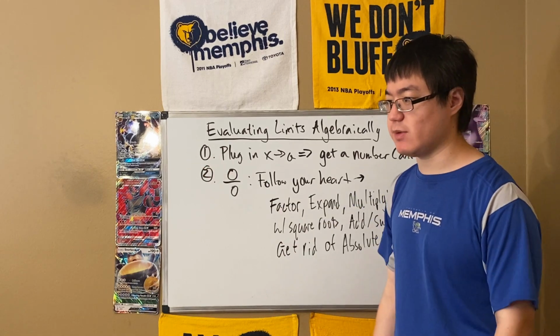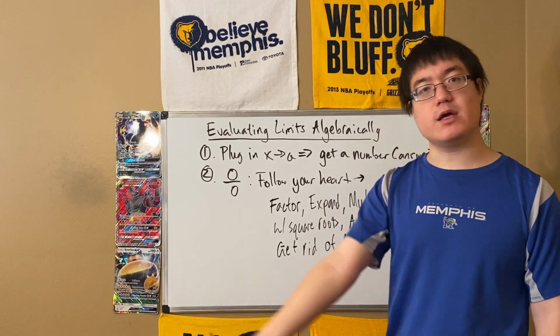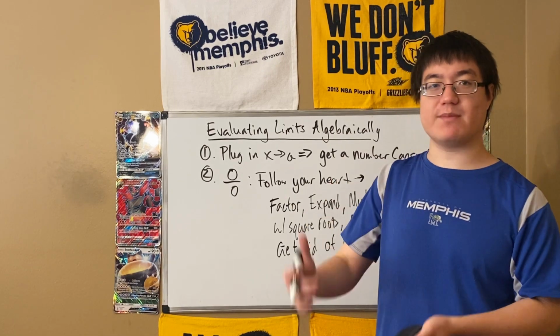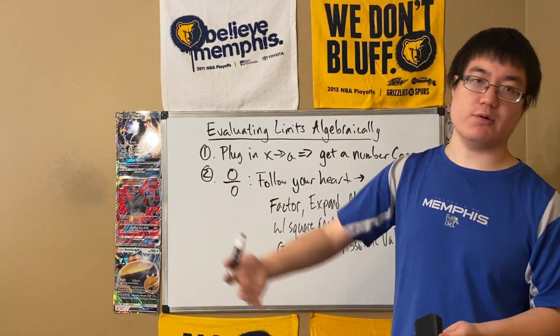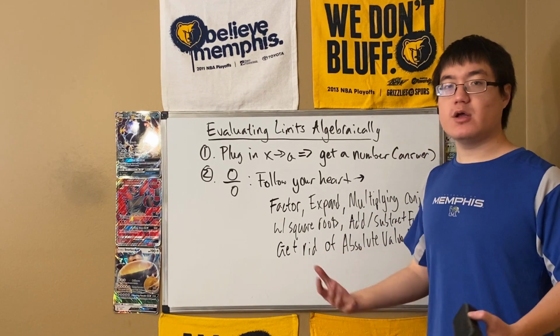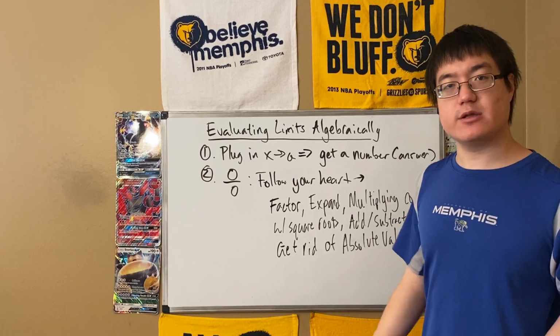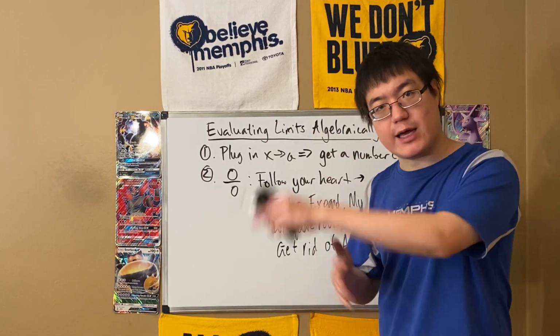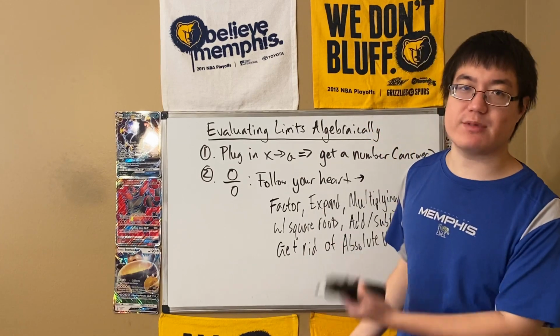Oh, this looks like it needs to be expanded. I'm going to expand it. Oh, I'm dealing with square roots, I'm going to immediately multiply by conjugates. I'm not going to use my brain to think about whether that's the right step because I know it's the right step. Finally, what happens is that once you follow your heart, you should be rewarded quite instantly because good things will happen in the question. Mainly that things will cancel out so that you're going to get something simpler.